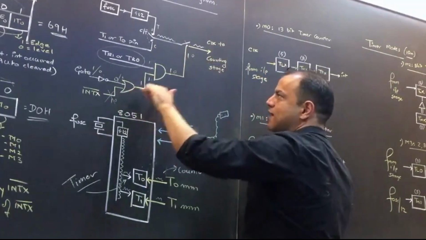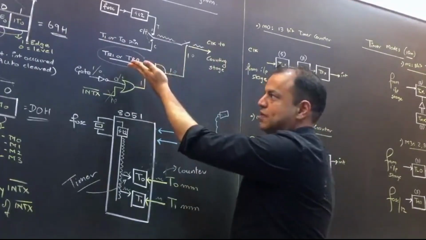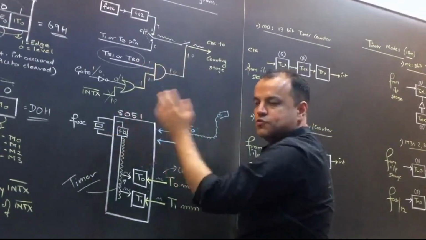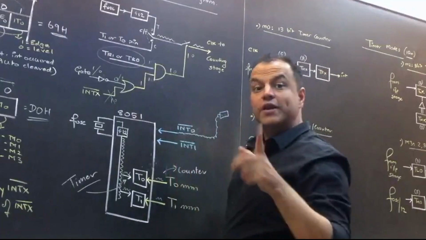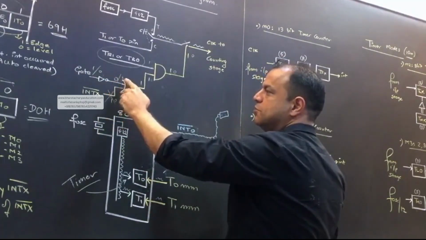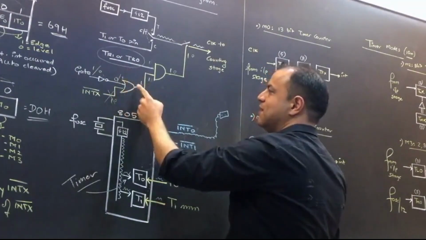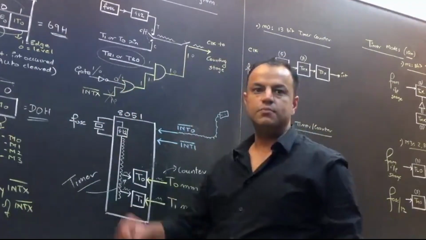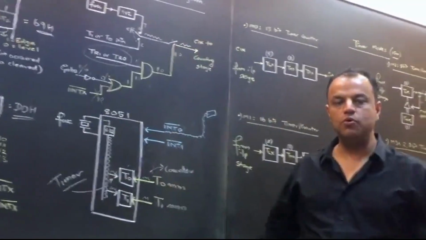That means you have got hardware control. Have you lost software control? No, that is always there. That bit is 1 only, then all this is true. But you've lost your interrupt. If you want your interrupt, keep the gate bit as 0. After the inverter, this will be 1. In an OR gate, if one input is 1, the answer is always 1, irrespective of the second input. That means INTX has nothing to do, no role to play over here.